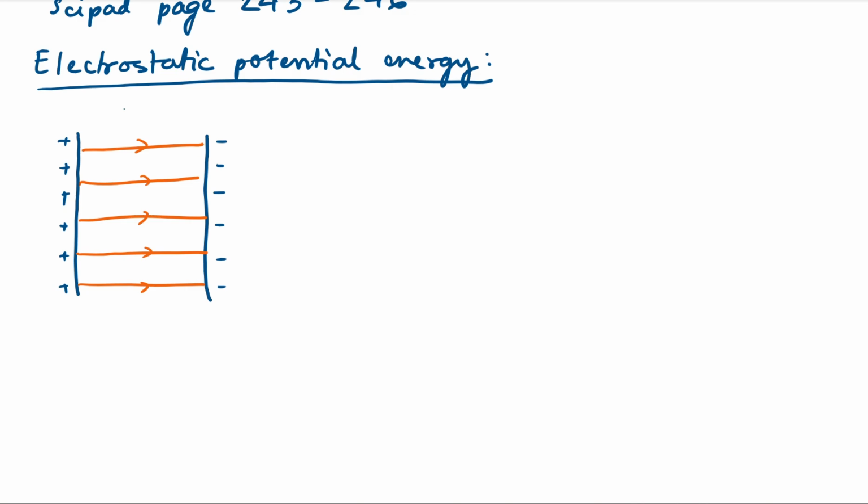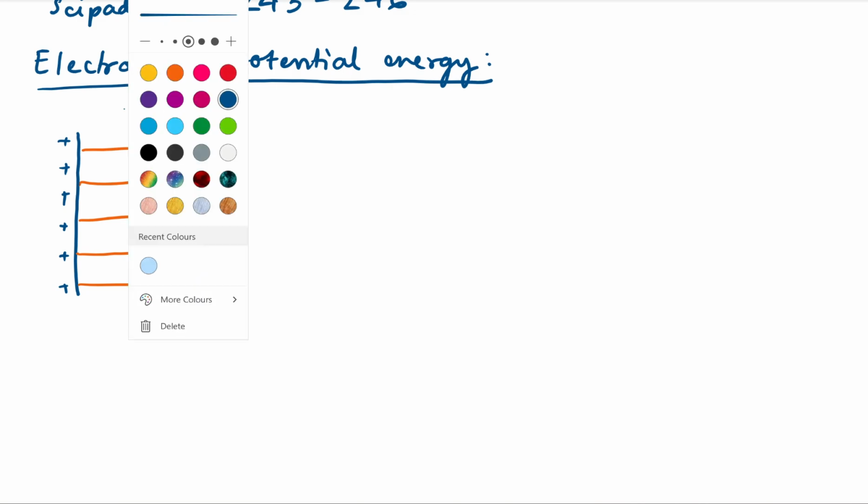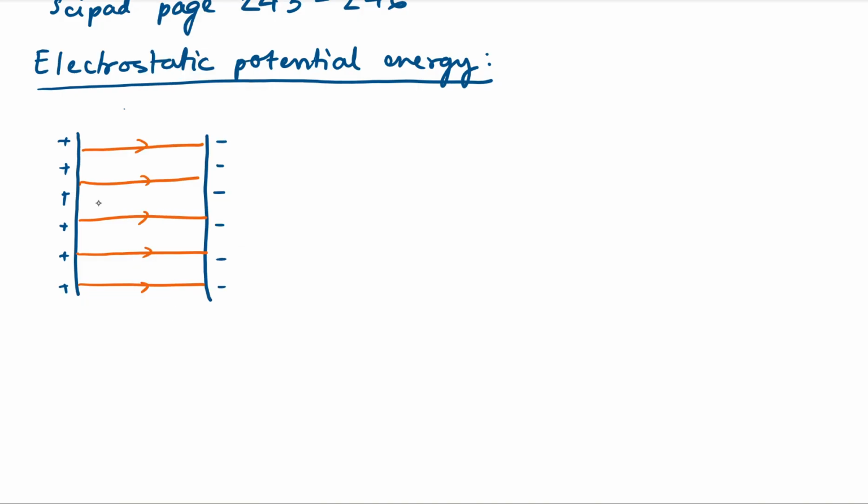And then if you place a charged particle in this electric field, so let's say I'm going to place a positively charged particle here, it could be a negatively charged particle as well. Then because of the interaction between the electric field set up by the charges on the plates and this charged particle, we have seen that there will be a net force of F acting on the particle to the right in this situation, and this electrostatic force will do the work. So if you let the particle move on its own, this electrostatic force caused by the electric field will push the particle forward and it will accelerate the particle in that direction.